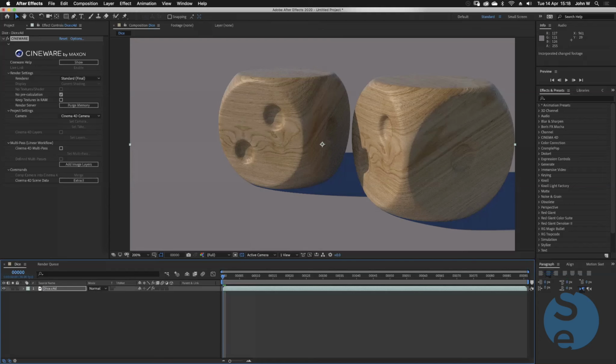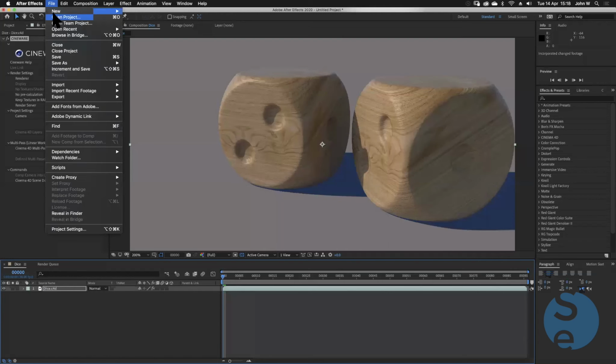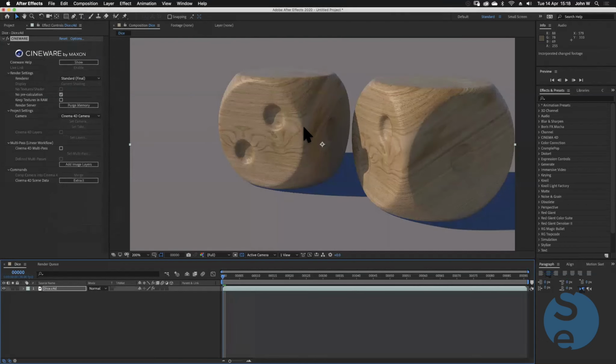Do the cameras translate? Yes, they do. They speak very well to each other. In fact, if you make a scene in After Effects and have a camera moving in it, you can then export it and bring that into Cinema 4D. And likewise, if you've got a moving camera in Cinema 4D and you bring it into After Effects, you can extract it and then you've got the camera in After Effects. So yeah, they're both based on the same sort of camera information, which has got X, Y, and Z position and the 3D rotation properties.